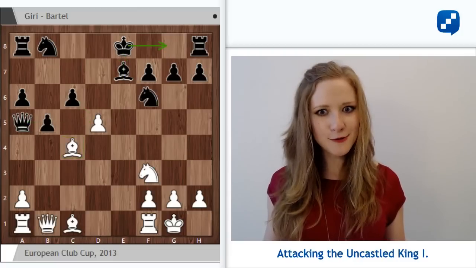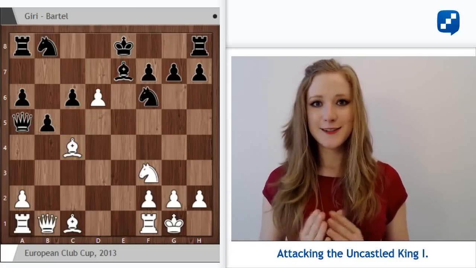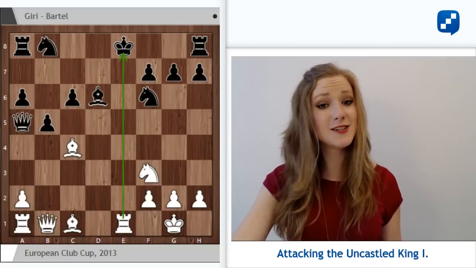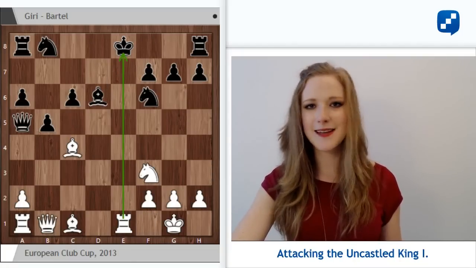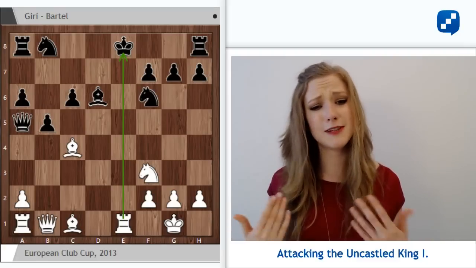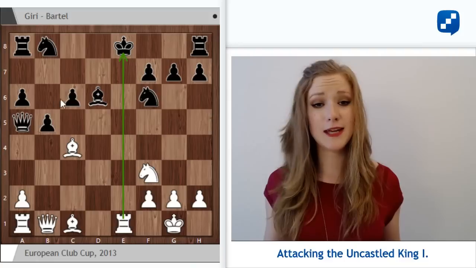Going back to the beautiful moment of d6, sacrificing again, it is a pawn, two pawns down now for white, but this is a check, and that makes a lot of sense. We want to play rook e1 with a check if we can, so it doesn't matter that we gave up a pawn for it.